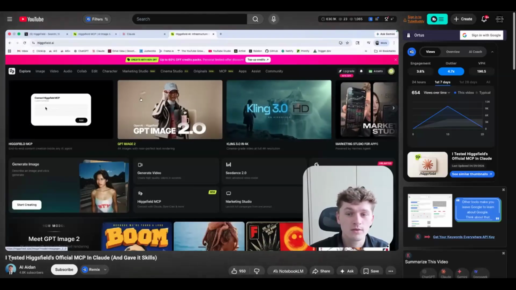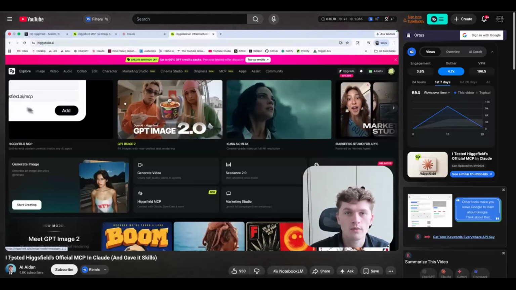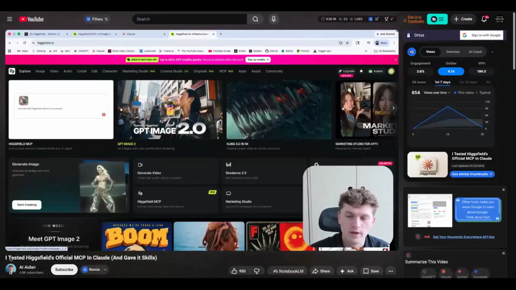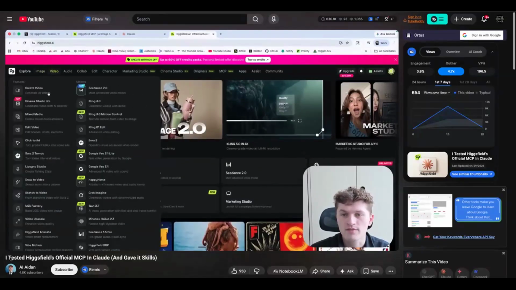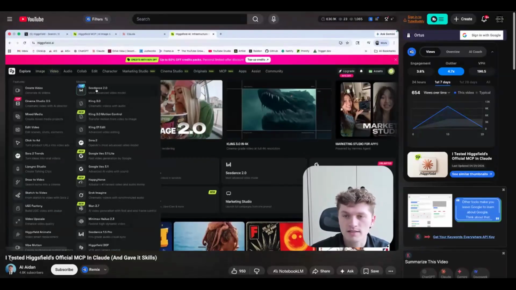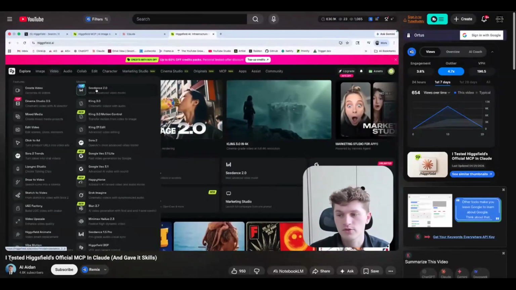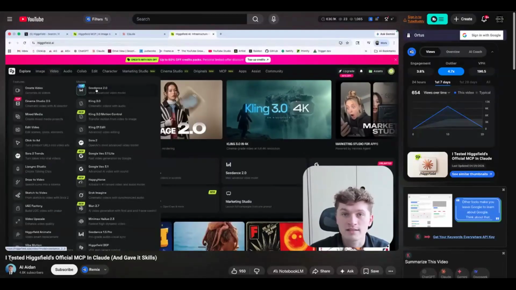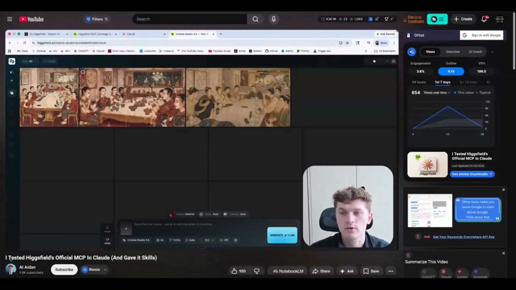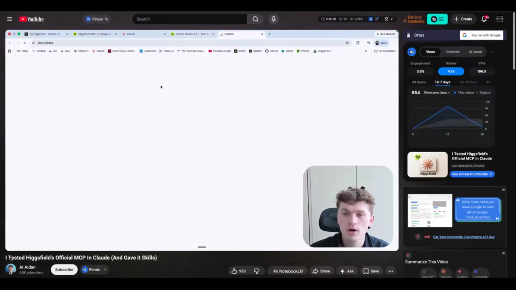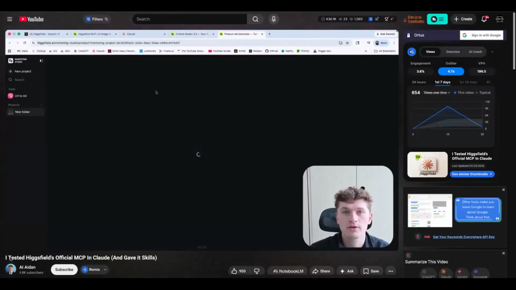Now, if you're not familiar with Higgsfield, it's pretty much an all-in-one generation platform for creative, generative AI. So you can create images, you can create videos. They have a bunch of different templates and formats. I'm sure you've seen on social media people using it for UGC or for ads. If they have a product, you can create ads with this. They have a Cinema Studio, which is new. You can create TV shows in it. They have the new Marketing Studio where you can create marketing material for your products.